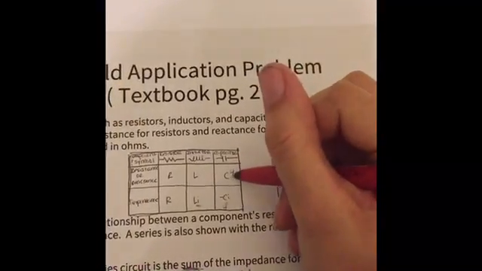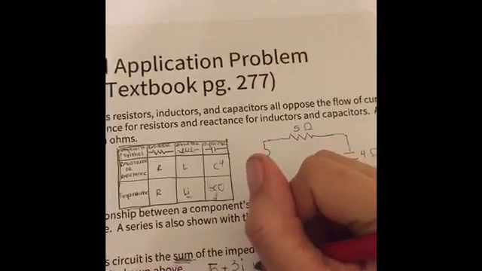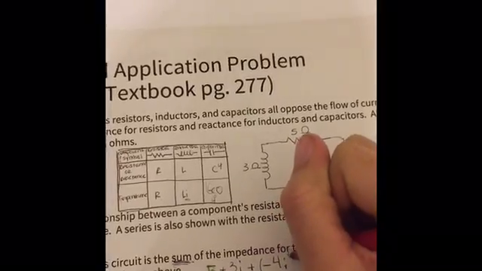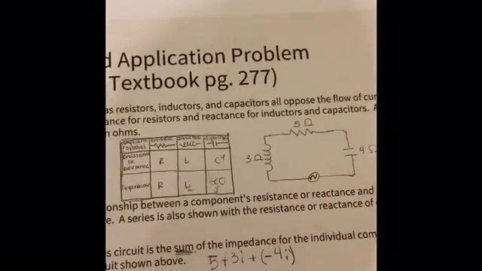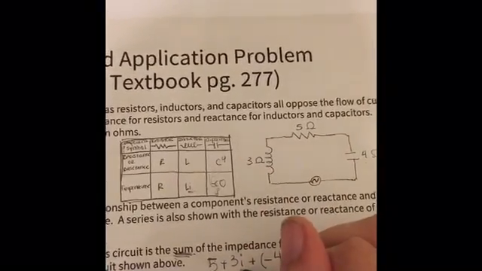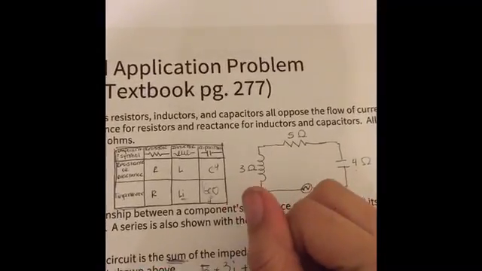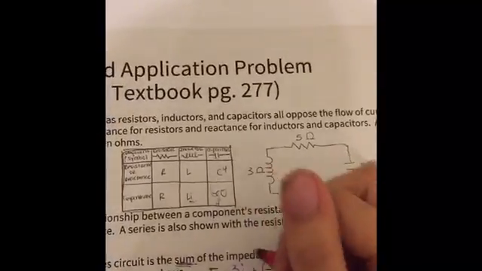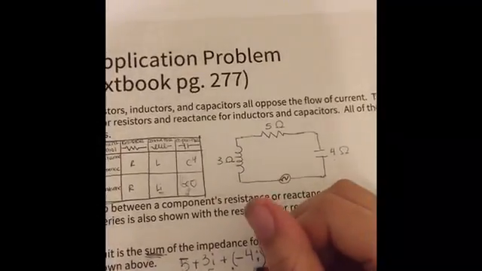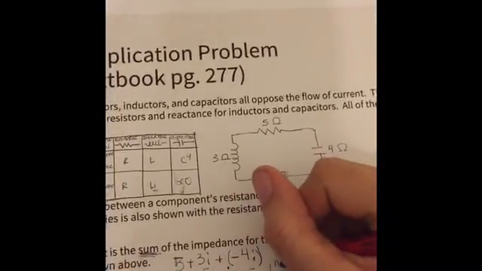So if it's 4 here, there's a negative and an i, so you'll have plus -4i. Now, what you'll do next is just simplify. So if you add 3i plus -4i, you'll get -i. And all you have to do now is bring down the 5, and that's your answer. So 5 minus i equals the impedance of the circuit.